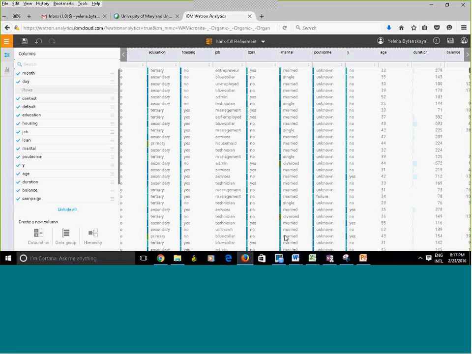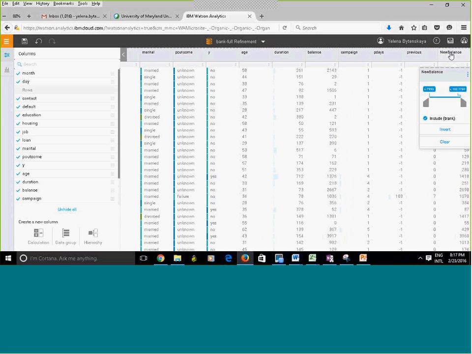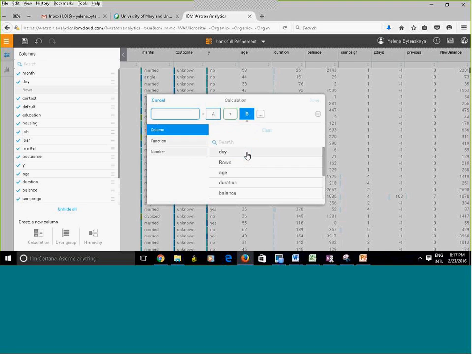I'm just a dummy, I guess. I'll do an end here, and it's going to be new balance. I just added two columns. Of course, in your assignment, you're going to do something that makes sense, but I did this to show how that works. Instead of adding, we also have an option to do functions. Here I could add a number.